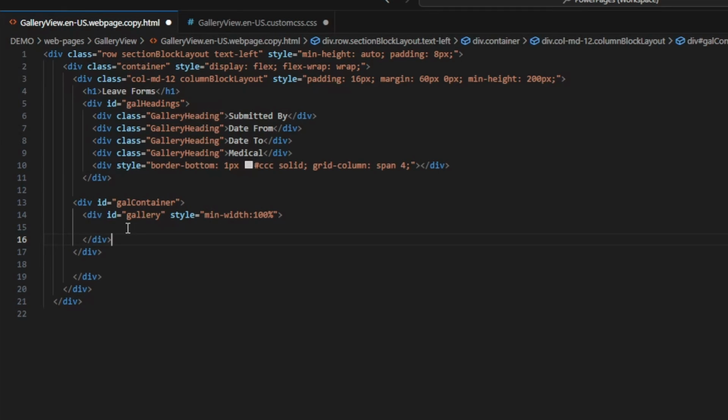Now you might be thinking, why don't I just put that styling on the gallery itself? I do that because I don't want the gallery to grow beyond a certain size. I want the gallery to sit on the page, and if I want to display more records than are possible on the height of the gallery, then I want a scroll bar to appear so we can scroll up and down. So I want to fix the size of the container that's displaying the gallery, and then the gallery will just scroll if it grows beyond that.